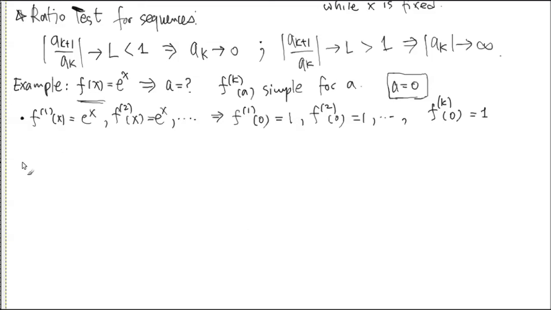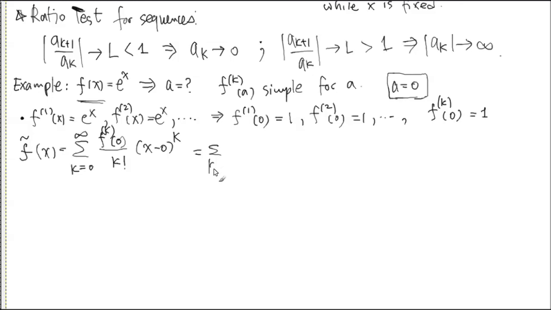Now you go to the Taylor series there. Recognizing this is not necessarily yet equal to f of x, so use different notation. The Taylor series looks like this, going from k equals 0 to infinity, of the kth derivative evaluated at 0 over k factorial, times x minus 0 to the k. This is the very formula, and we know the numerator is always 1, right? So how does that simplify? It is the sum from k equals 0 to infinity of 1 divided by k factorial times x to the k, right? That is called the Taylor series.